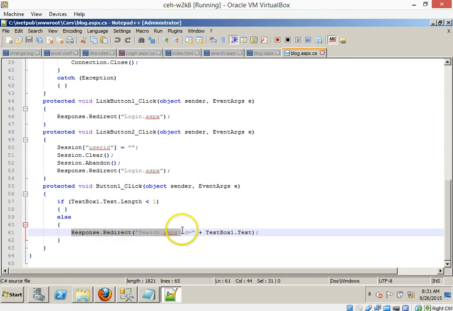Else, response redirect and pass the ID to the search.aspx page with textbox 1. What does that mean? Take the value and submit it. Yeah! Just take the value, redirect it to that search.aspx page, and push it into that query. So then from that, it actually will reload that search.aspx, pass a parameter to it, the ID equal whatever. So you could actually circumvent that by doing this parameter tampering.